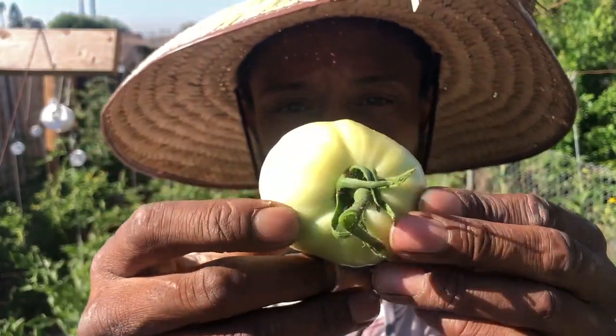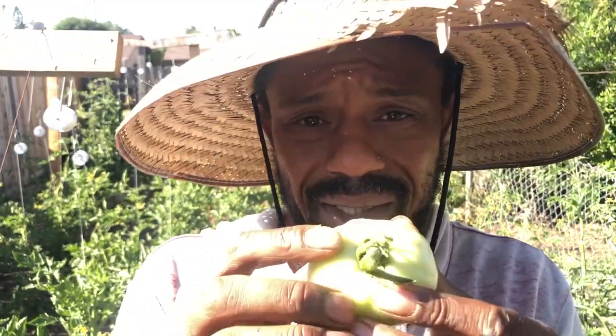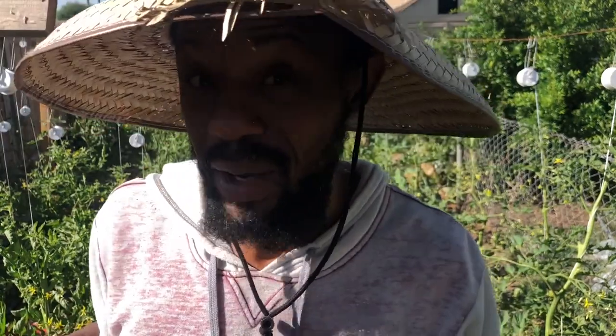Seeing that I had to harvest this tomato, this is normally what I'm looking for when I harvest a tomato while it's still green. This top part right here — they call it the shoulders. If that is dark green, you normally want to leave it until it becomes the same color all the way around and lighter. If it's still dark green on top it will take a lot longer to ripen inside the house. Once it's already turned like this, you know the tomato is already on the turn and getting ready to change color. You can actually see it's kind of blushing there.